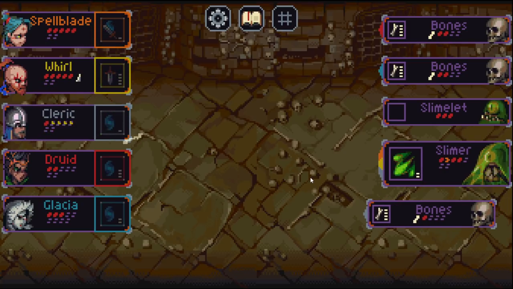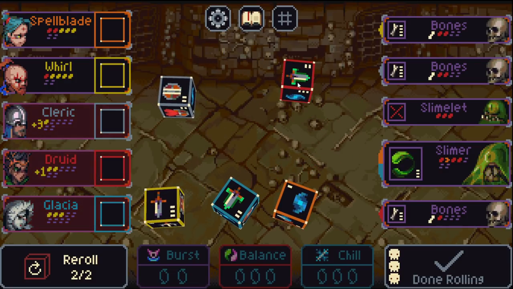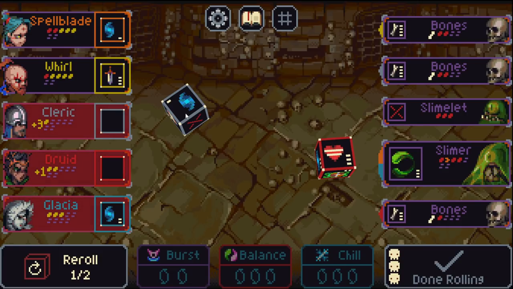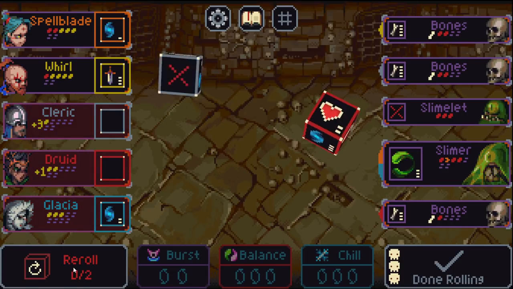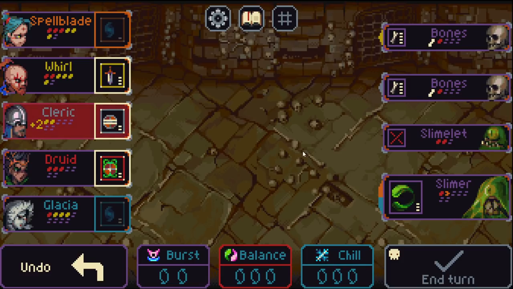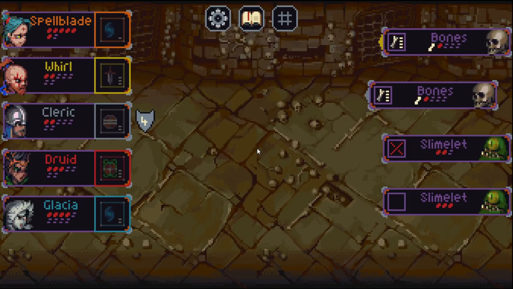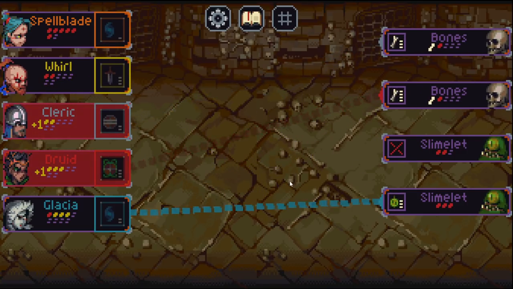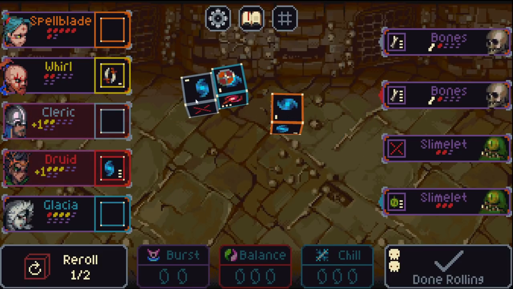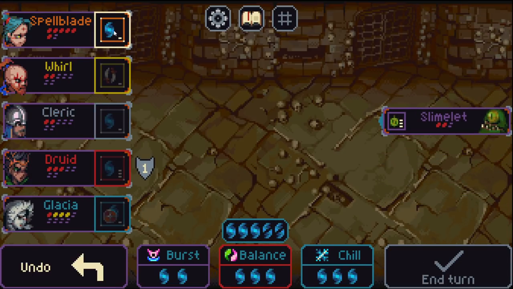Egg player strikes again. Definitely take more of that magic. So we're gonna shield. Use balance. Kill the slime. Shield. And shield. Good turn. Beautiful. And chill.